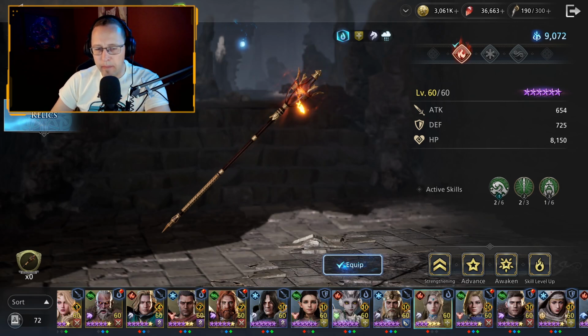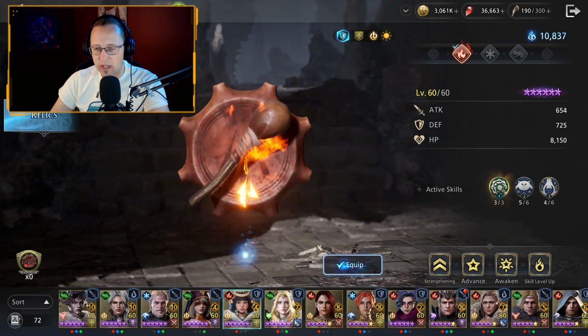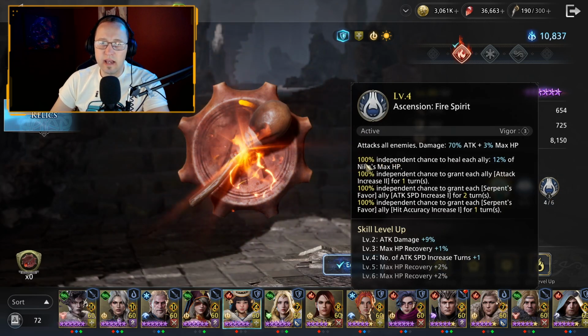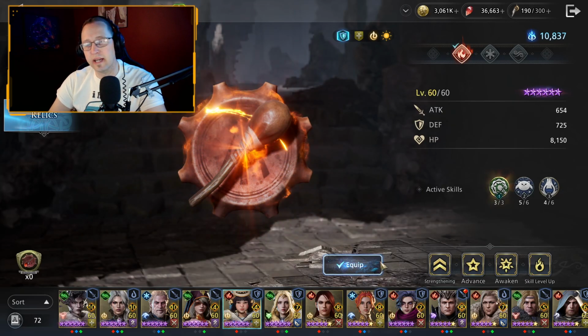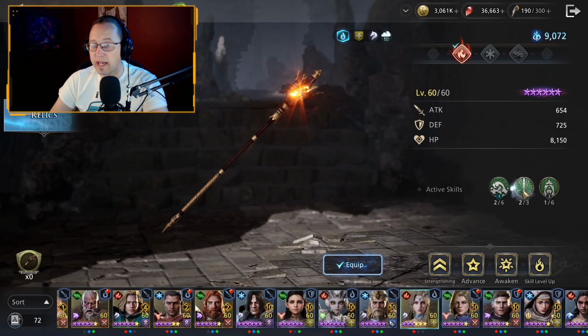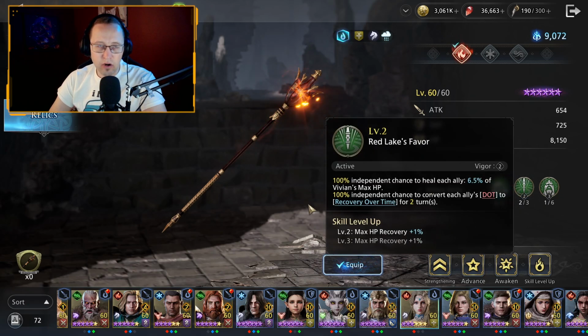Let's just compare her to Nika, who is the queen of heals. Hers is independent chance to heal each ally by 12%. Keep that in mind. Whereas she, you can get this up to 7.5. So a much weaker heal, doesn't come with a whole lot of extra pizzazz like Nika's AoE heal, but it is an S2. So if you're ever in a Vigor set, you can spam this over and over again.